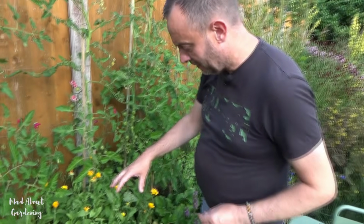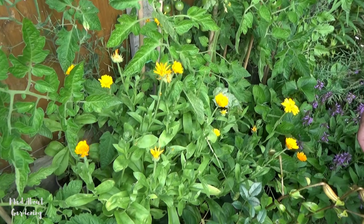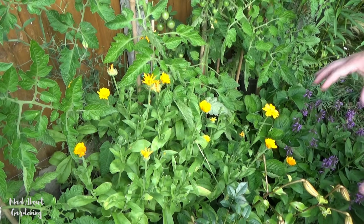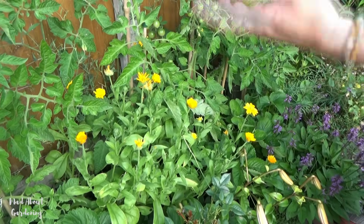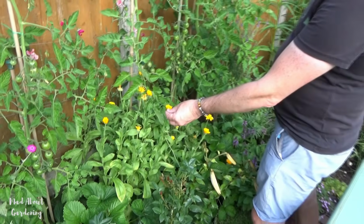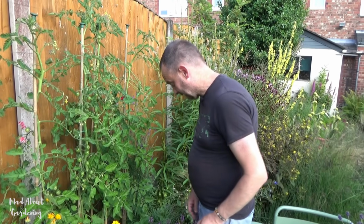Pot marigold. Got some pot marigold here, grown since the Middle Ages in this country. Really, really nice plant. It's self-sown, and I don't care what variety it is because it just looks absolutely amazing, and we will let it do its thing and self-sow again because that's what we want. It's a really great plant to grow. You can use the petals in salads and things. In the old days, back in the Middle Ages, they used the petals to create a salve or a healing cream for any skin disorders, any cuts or anything like that, before we had medicine in the way that we have it now. So yeah, very useful plant to have in the garden.